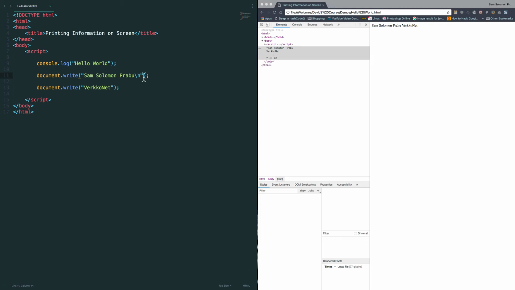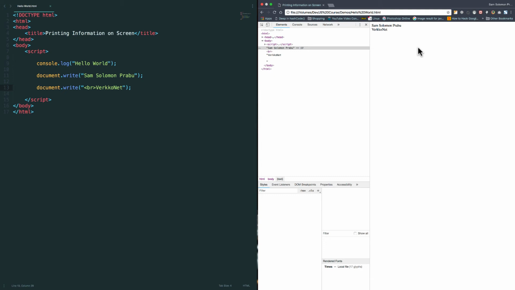Okay, but we don't want this right now. We want to print the message in the new line, right? So either you add a break here and test, otherwise you can add a break before this text like this. So you'll get the same result for both of the methods.